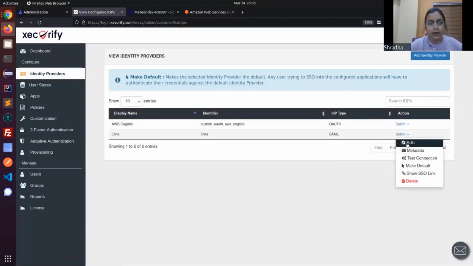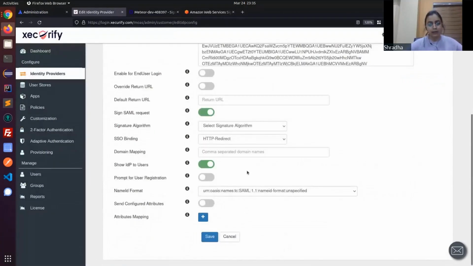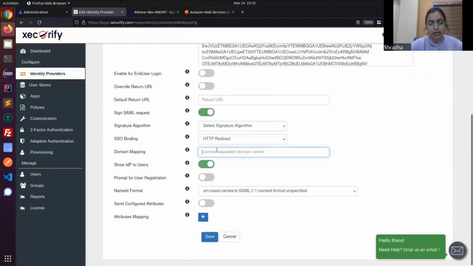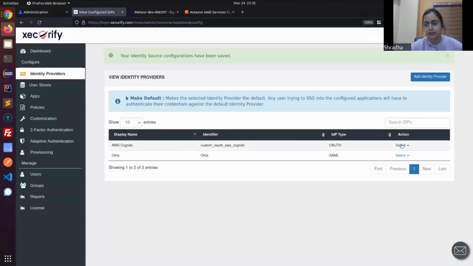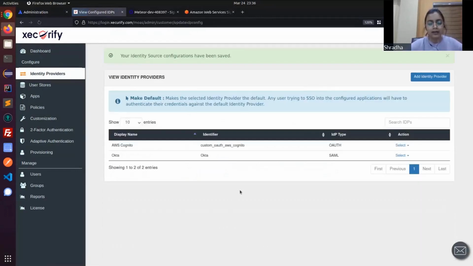For domain mapping, as we explained in the slides, Okta can be mapped with the miniOrange.com domain, and similarly AWS can be mapped with a different domain, which is securify.com here. So what will happen is, if a user with miniOrange.com comes in, miniOrange will redirect that user directly to Okta.